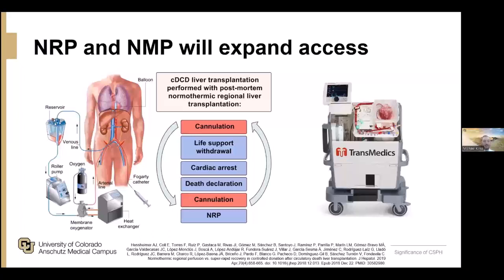Our team has become adept at NRP, and we are now using that routinely in our DCD donors, and it's clear that it improves recipient outcomes and allows us to use expanded donors that we otherwise wouldn't traditionally use with excellent outcomes. And the TransMedics will be even more transformational because NRP requires that we send our team, so there is some proximity in time, whereas the TransMedics can be shipped and can run for over 24 hours. So it really opens up the geography of how DCD organs can be used.